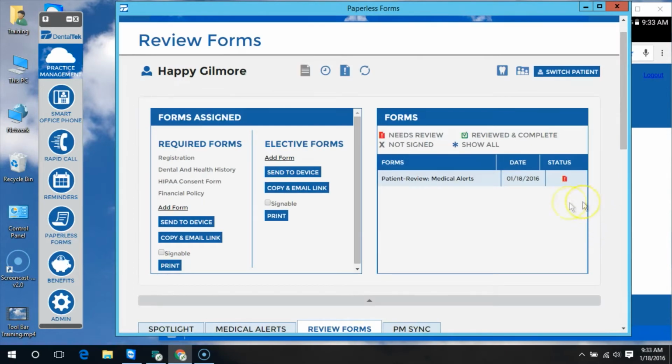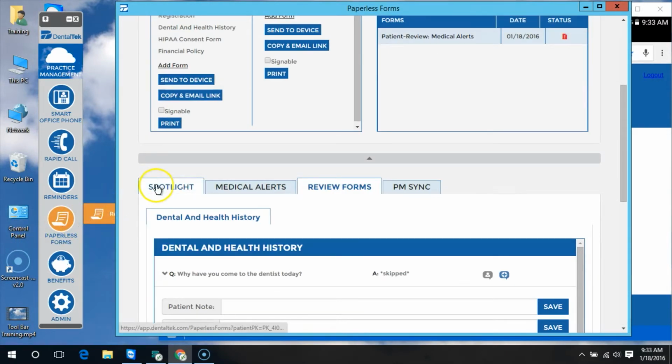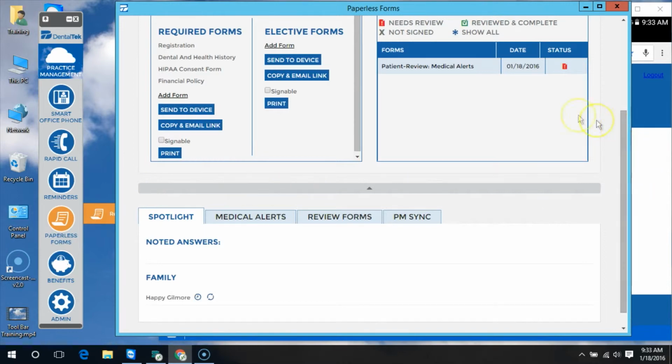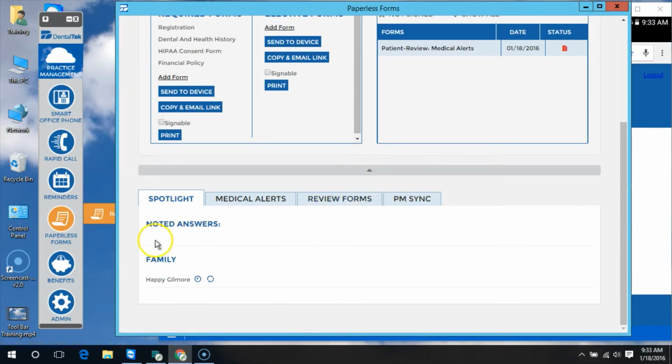Jumping over to the Spotlight tab, these are what we call noted answers. In any questionnaire, you can actually designate which questions you would like to be marked as something you'd like to see, perhaps an important answer from the patient.